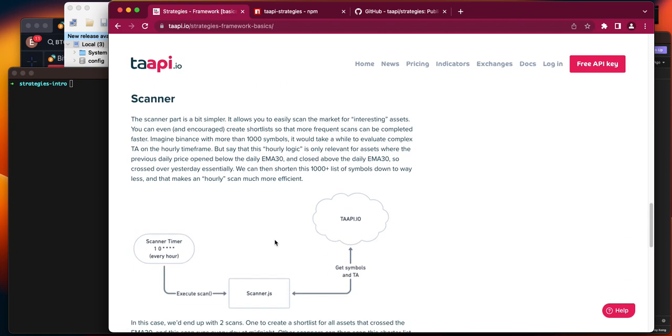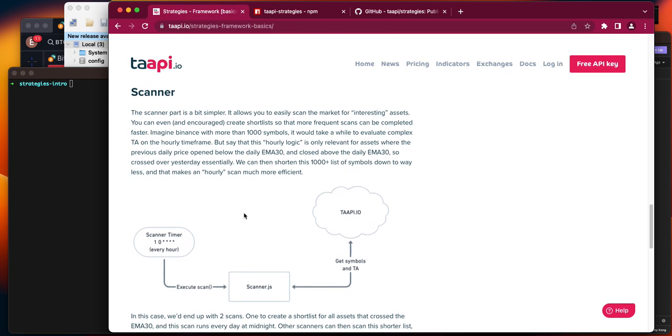So in many cases, what we want to do in our trading sessions is find good setups that we can trade. So imagine an exchange. It has a lot of symbols, and we want to know which coins or which trading pairs have a good setup at this particular point in time.